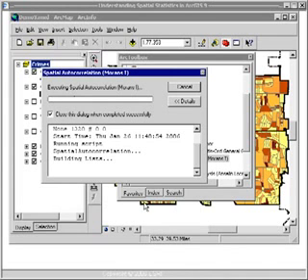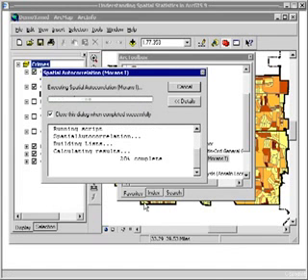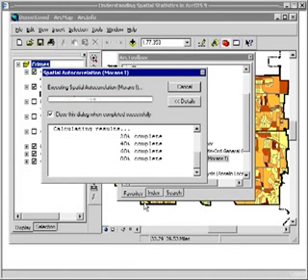Now, while that's running, I want to let you know that for right now, the best way to examine how spatial clustering changes as the scale of analysis changes is in fact to run the spatial autocorrelation tool multiple times. In the release of ArcGIS 9.2, there will be a new tool called the Multi-Distance Spatial Cluster Analysis tool based on Ripley's K function that will provide a more straightforward way of finding this value. So it looks like we're just about done processing. It's calculating our results for us, and it's going to open for us the graphic that we saw earlier in the slides, the one that shows us about our clustering and our dispersion of our features.